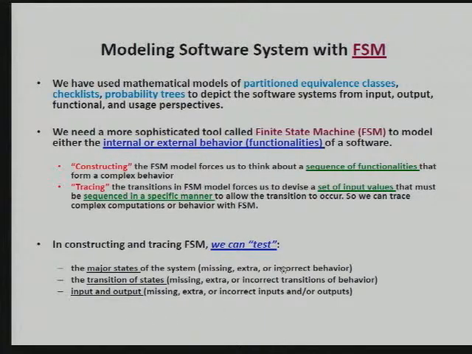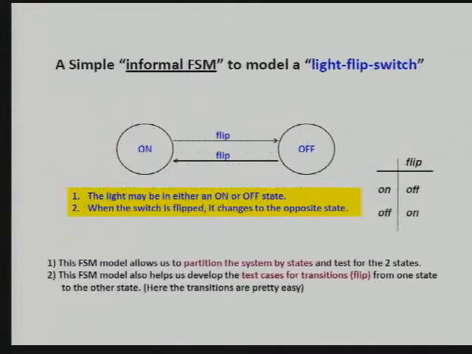Some of the things we're going to do in requirements analysis, these same models are very useful as we get into testing. And I'll talk about that as well. We can use this to help identify the major states of a system, or even some that are missing, or potentially incorrect behavior, by looking at the transitions. Each transition, by the way, of a state machine could be considered a requirement. And then also possible input and output, something missing or extra or incorrect. It's very good for, quote unquote, testing your software prior to even having your software ready and available.